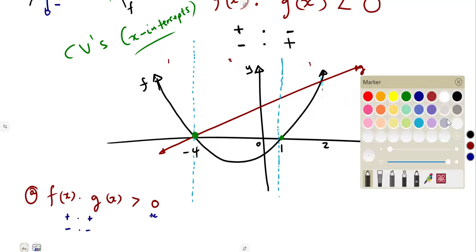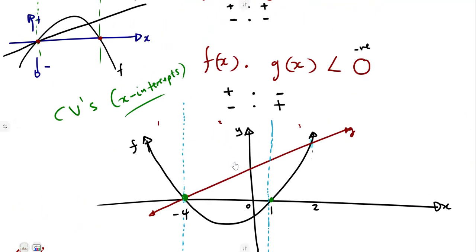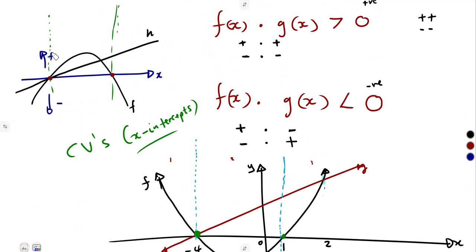In the first region, does this satisfy our condition that both are positive or both are negative? All right, let's check our F. Remember, being positive, you compare with the x-axis, above the x-axis. Anything that is found above the x-axis is positive, like I explained here. Anything below will be negative, all right?